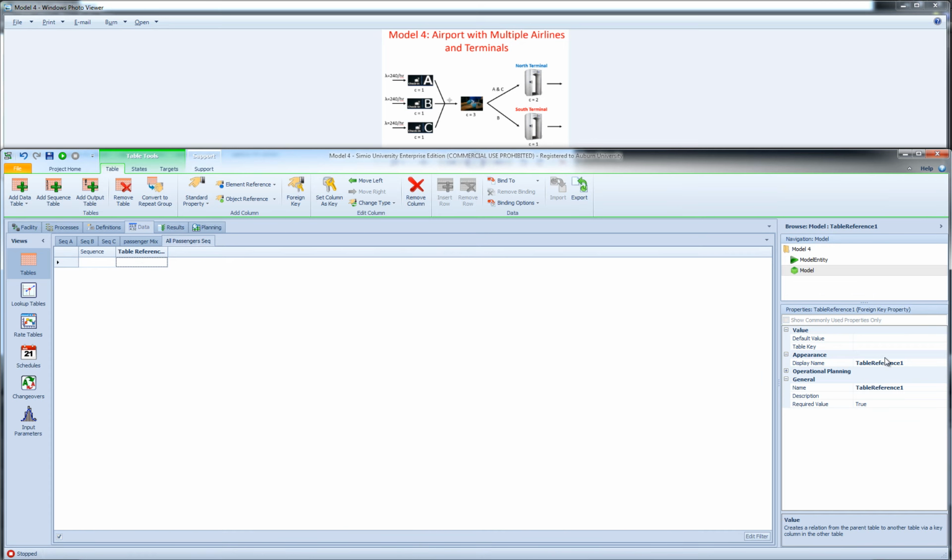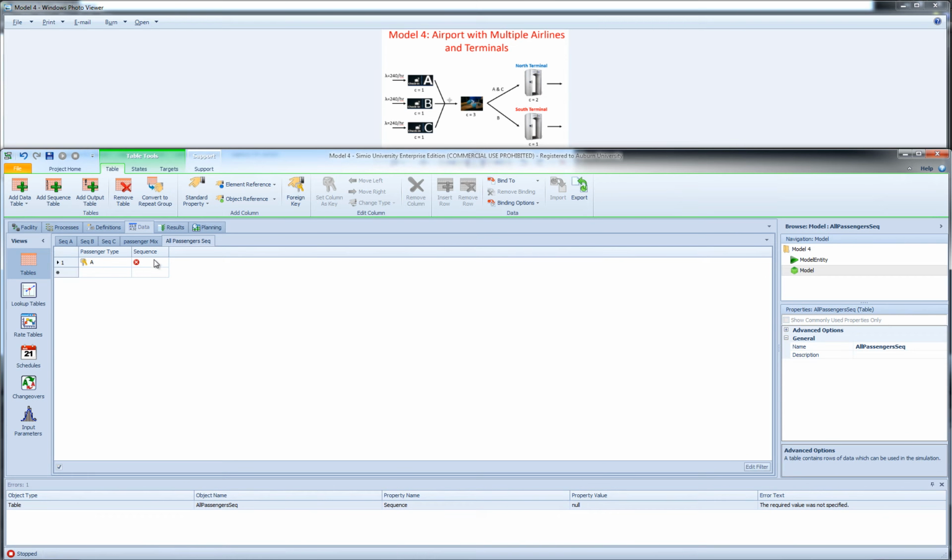Let me select my foreign key here, and the table key is going to be my passenger type column in my passenger mix table. So I'm going to rename this also to passenger type and move it to the left. So now in this table I'm referring to my data table to determine the type of the model entities.